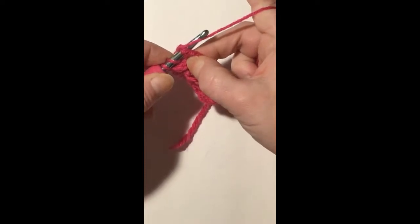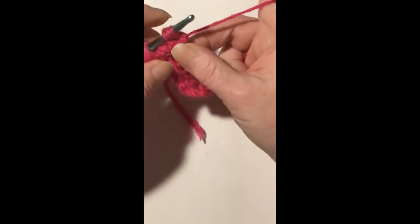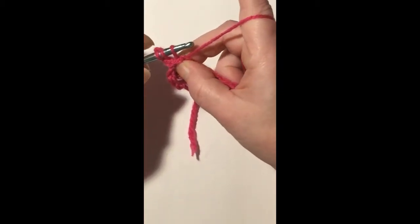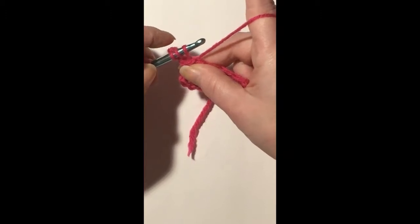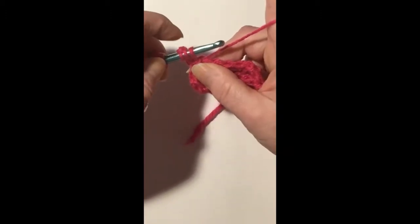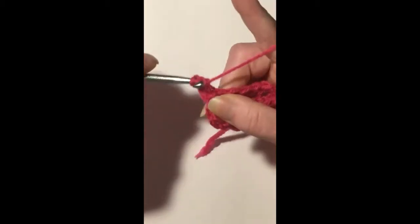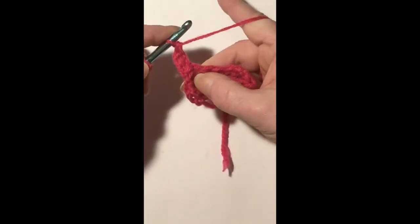I like to pinch mine, that way I can get a clean post and a clean stitch. So now that you've gone on the back post, you just complete the double crochet. So you wrap your yarn around the hook and draw through 2, wrap your yarn around and draw through 2.